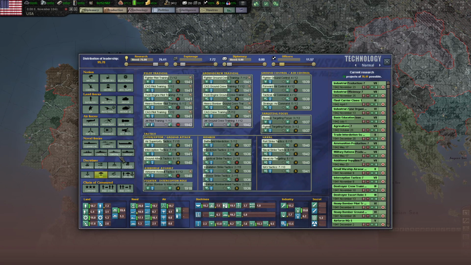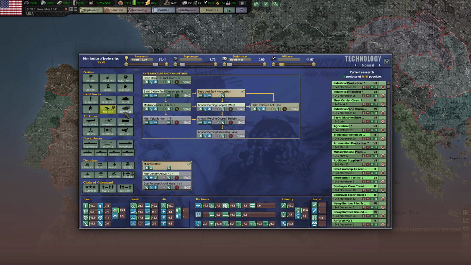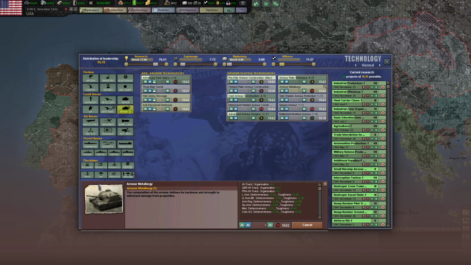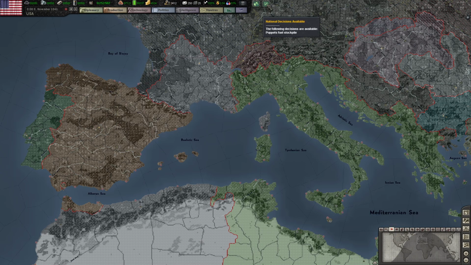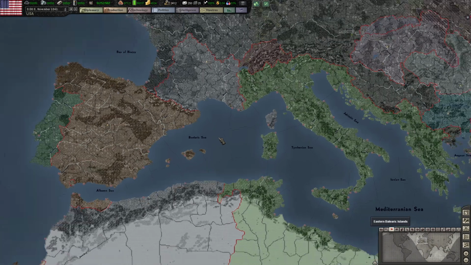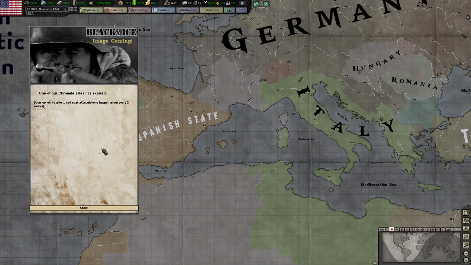Okay, small warship surface radar, which is probably grayed out. Let's look here. I think would metallurgy be good? Yeah, let's do metallurgy. I know we're getting on, and Arna's probably gotten bored because the war hasn't started yet. But I have fun talking with you guys.